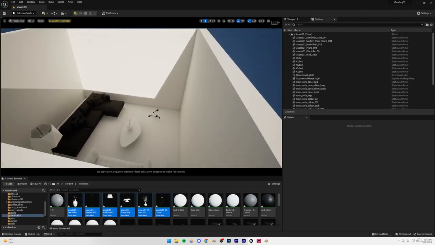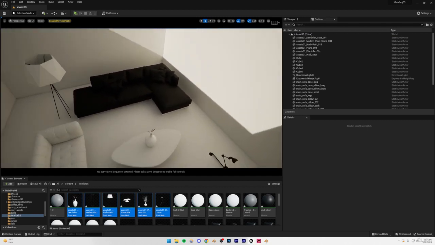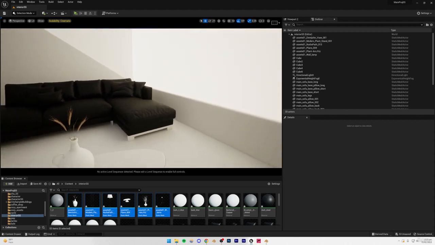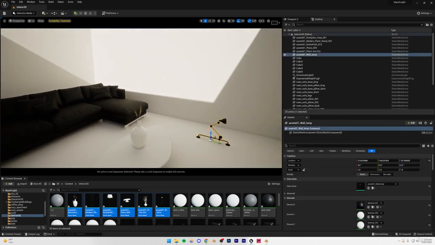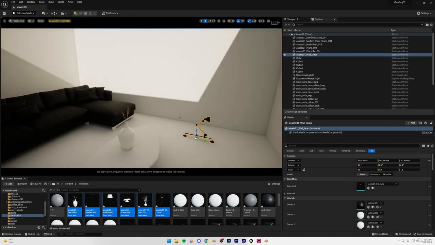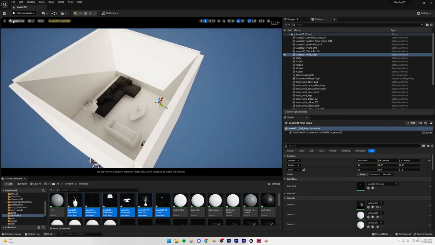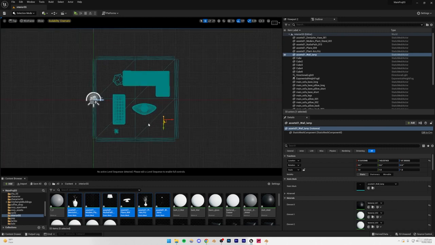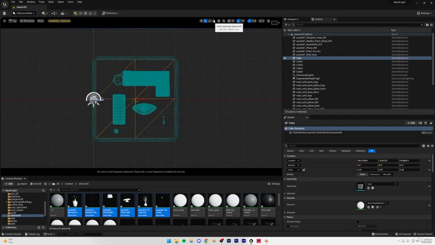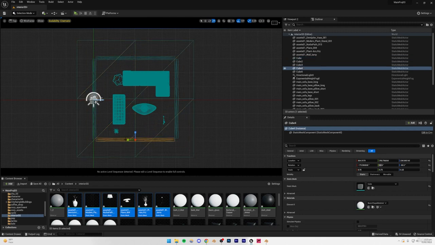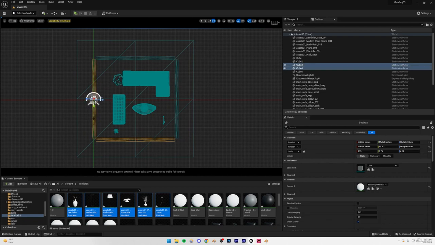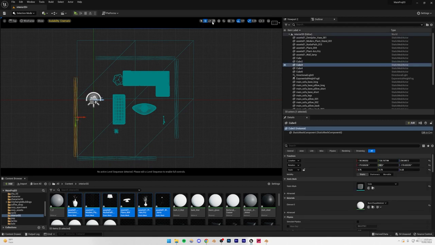We can add a ceiling as well, but I'm not going to do that for now because otherwise we won't get any light in our scene, which is not something we want for now. We are going to be creating windows later on, so don't worry about that. Also, I think this whole room is pretty small at the moment. So I'm going to go to my top view again, select the floor, and scale it up, something like that. And then I can maybe just move two of these back. Then scale them up as well.